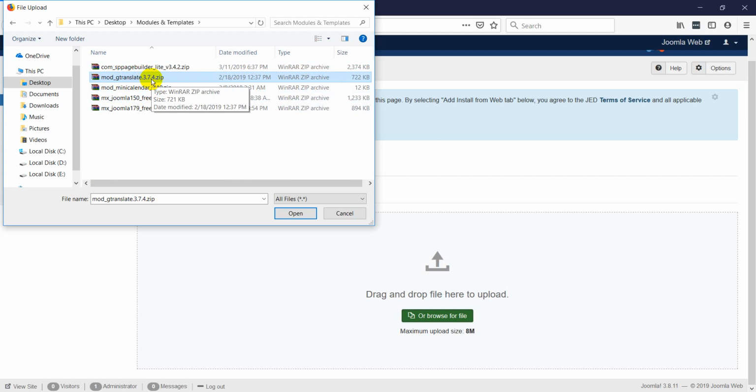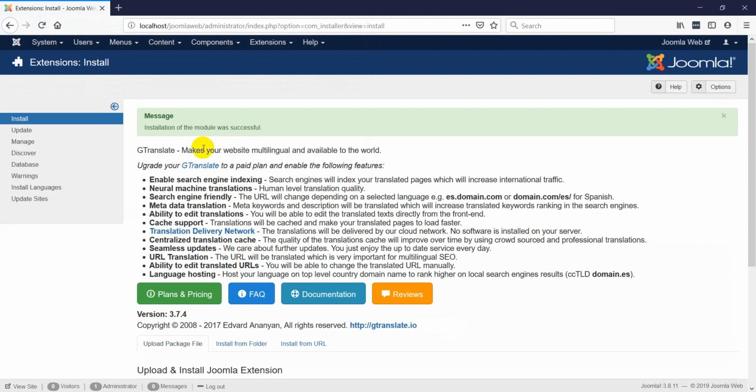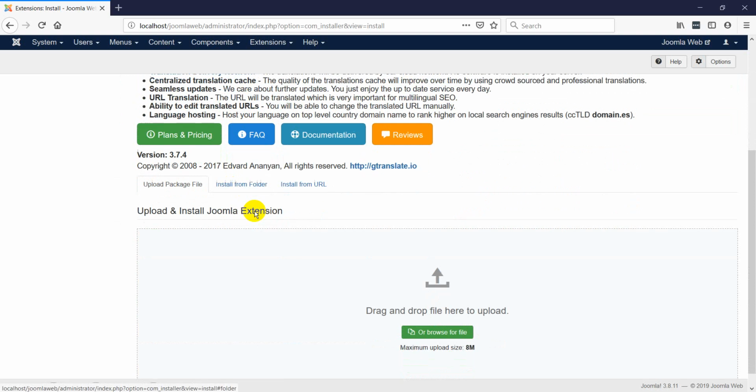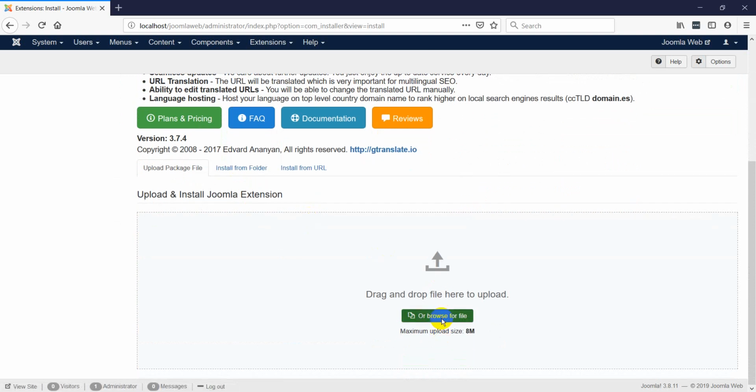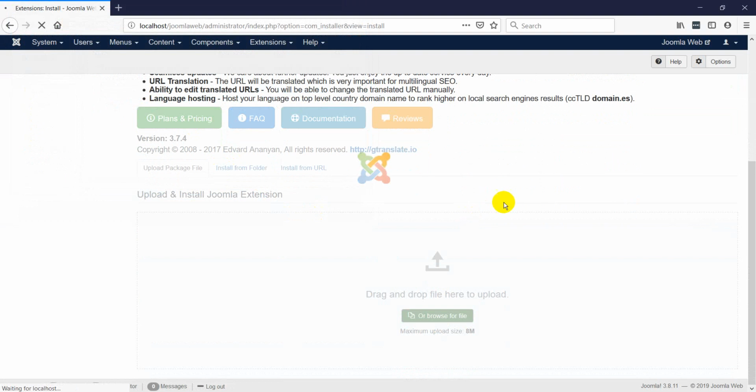Here is Google translation or multilingual translation, and here is the mini calendar module for Joomla. It is installed one by one. We have installed the G-Translate module, and let us install the other one, mini calendar, in similar ways.